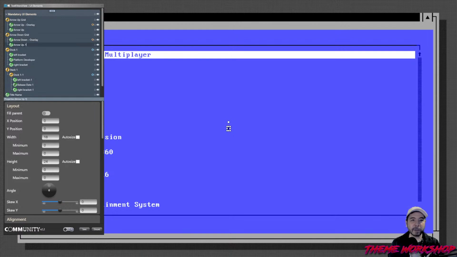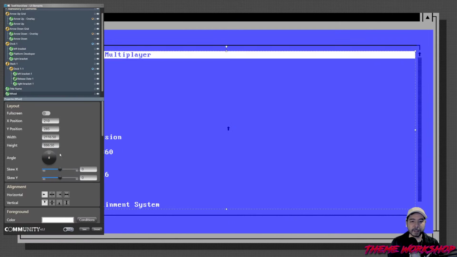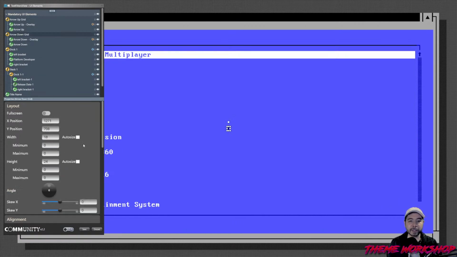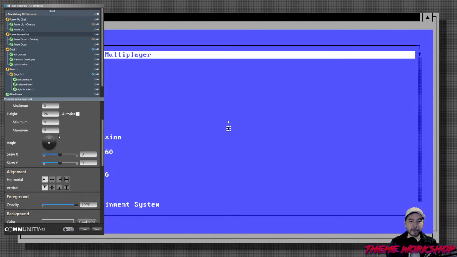When I don't get confused, I will change the name of them all. And I can do it with the actual grid. All I have to do with this arrow down grid is give it a new angle. And we're looking for an exact 180. There you go.